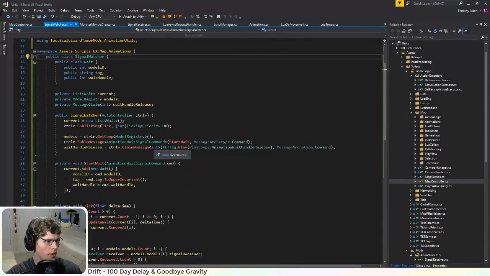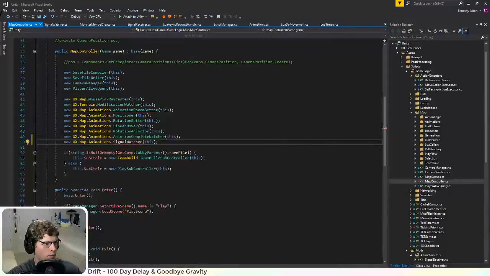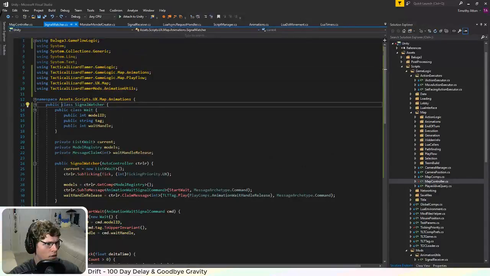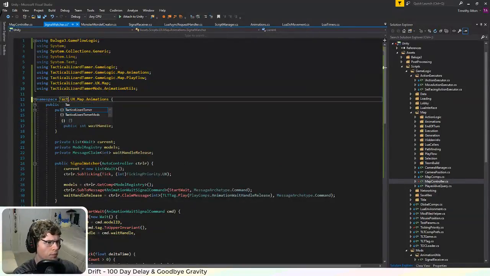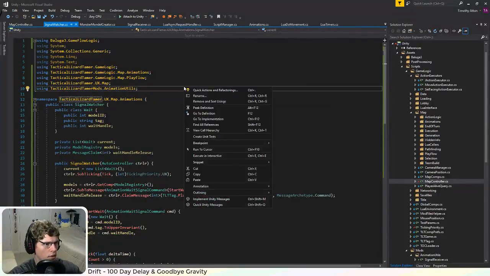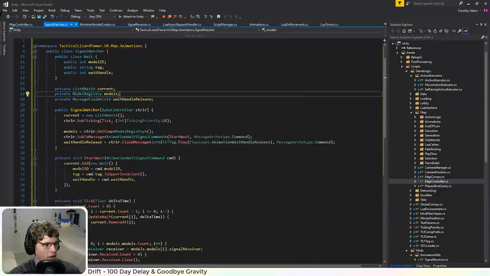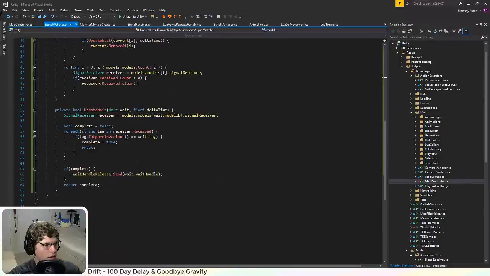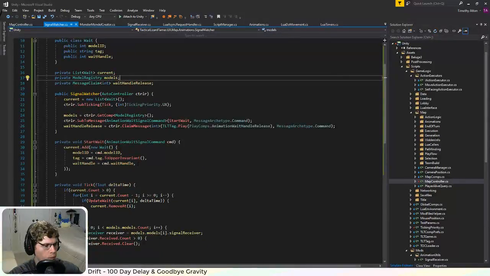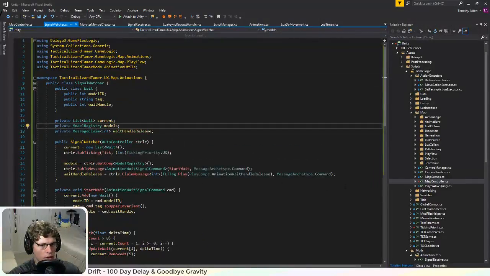Okay, I think that's fine. Oh, I guess I spelled this wrong. Oh, did I not update the namespace correctly? And we'll just clean up the usings up there. Okay, so I think this is all good.